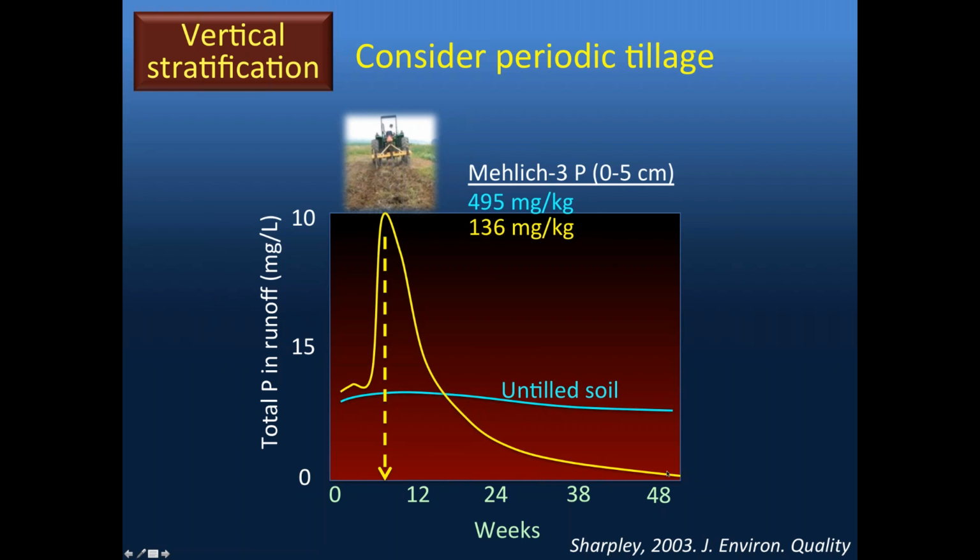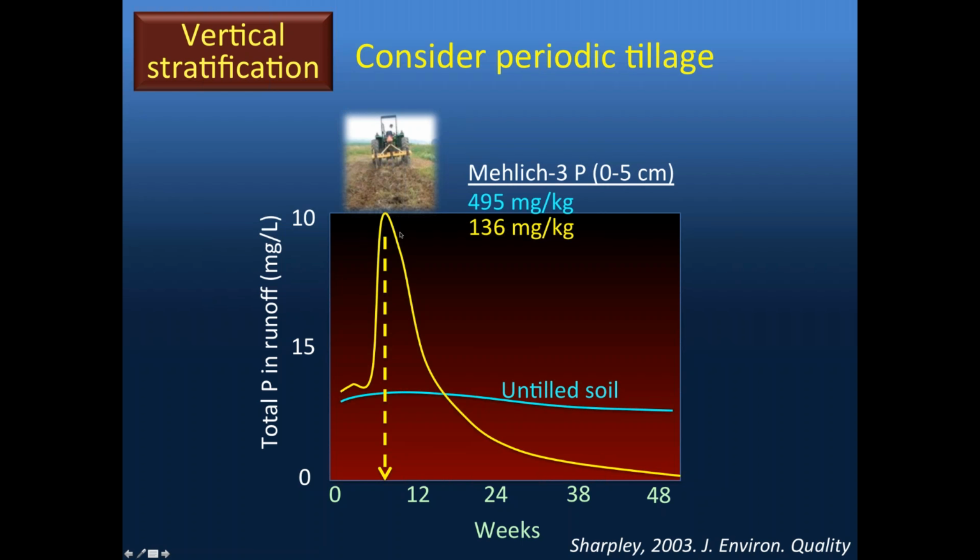And so the longer term benefit is really one aimed at dissolved phosphorus, understanding that you're going to have a short-term cost, but in the longer term, you can actually reduce that dissolved phosphorus through something like tillage. And this has to be in the toolbox that folks have as they're thinking about vertical stratification.